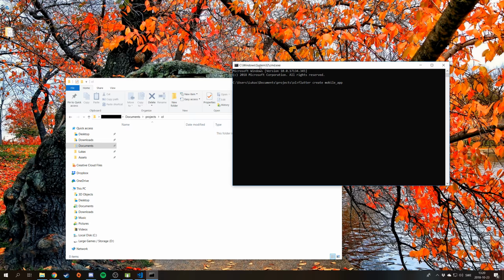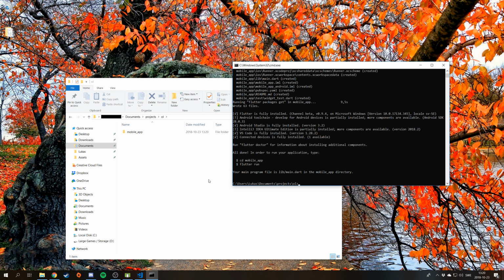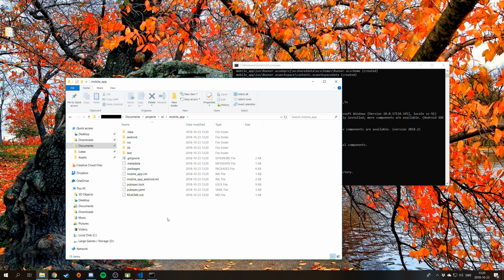I'm just going to call it mobile app because I don't want to call it the project name, because both need different names. So I'm going to create mobile app. Wait for it. So here we have the mobile app created.